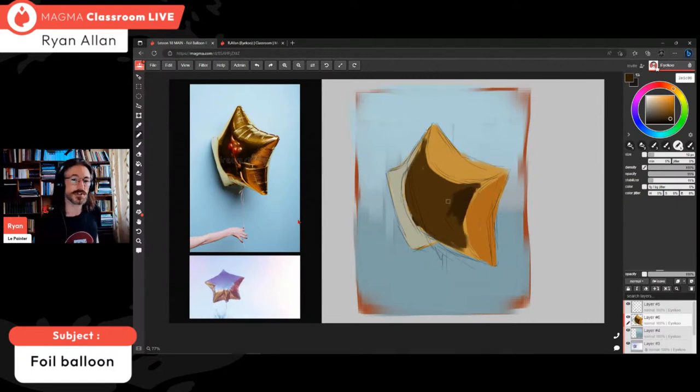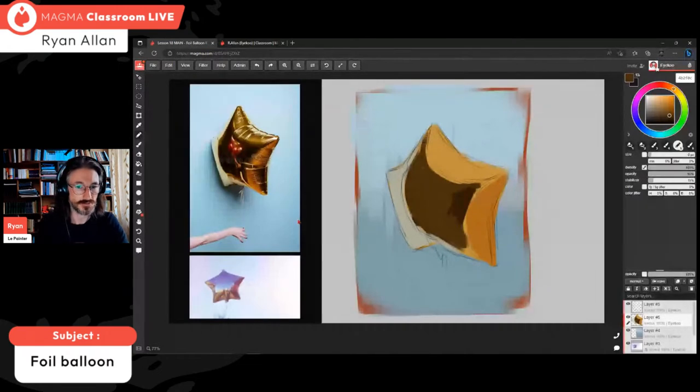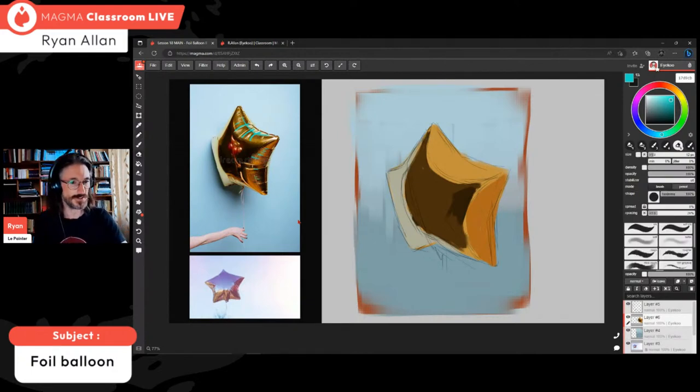The other thing to pay attention to, just for those who weren't in the last session, there's a lot of tension and stretching going on in this balloon. It's not just a round form. It's trying to fit to a shape. So it's pulling in all sorts of interesting ways. So you're going to have those lines, creases. Let's make that a bit bigger. Pieces that sort of follow the form and define it quite nicely. Lots of them over there. So that's where the really fun detail comes in. You can spend quite a bit of time.